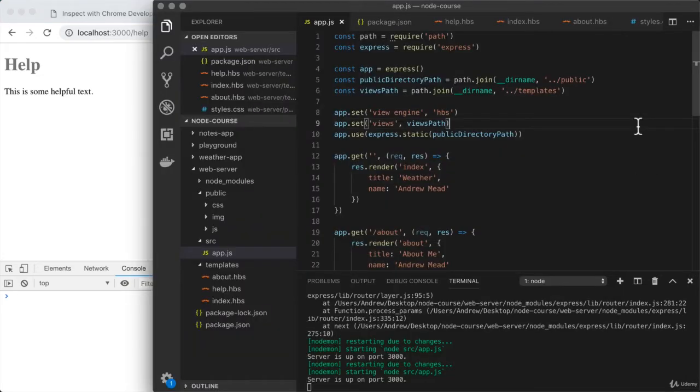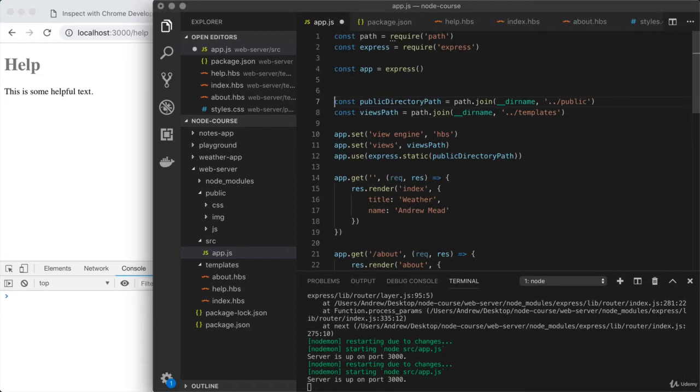The only difference is that we've customized its name, and we can now further customize its location, putting it in a nested directory if we wanted to. We could put it anywhere we want as long as we update the views path to point to it. Now that we have this in place, let's take a quick moment to organize our Express configuration a little more.